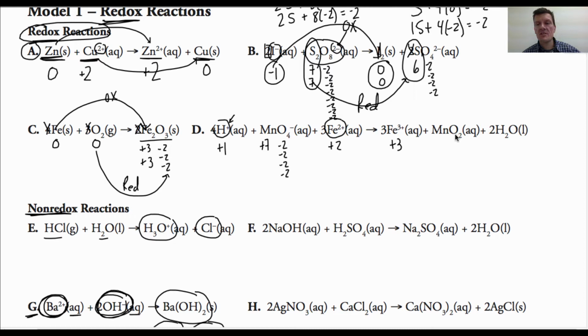If I come over here, oxygen, each oxygen is -2. And there are 4 of them, so that's -4. Sorry, there's 2 of them, so that's -4. And it has to add up to 0. There's no charge up here. It has to add up to 0. So this manganese must be a +4.